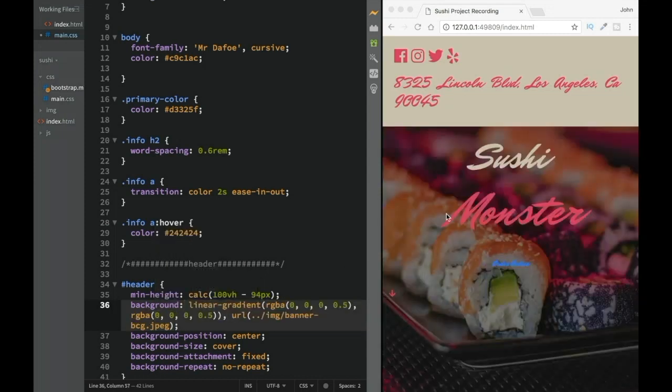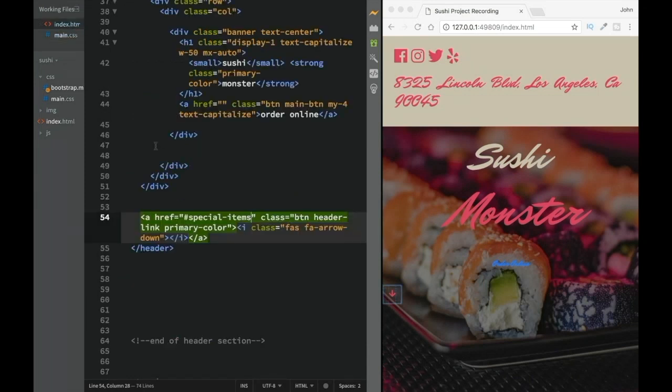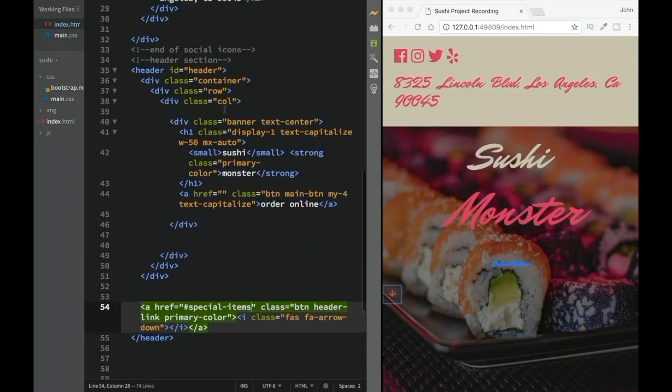Now what I would want to do next is set up this text exactly in the center. Now how would I do that? Well, I'm going to go back to the main HTML over here, and I'm going to go back to the row. What I would need to do is add some height to this row, and then add FLEXBOX classes. Once I have the height, so I'm going to say over here height 90. Now this is the class that we're going to be styling ourselves. So we're going to save it over here.